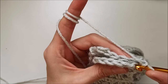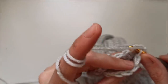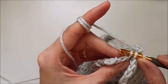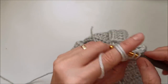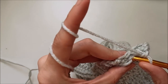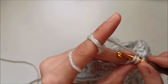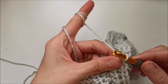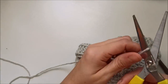Chain 1. Get only 1 loop. Make the single crochet. Take this one and take this one. Take this one and take this one. Take them. Take this and take this. Make a slip knot and cut our yarn.